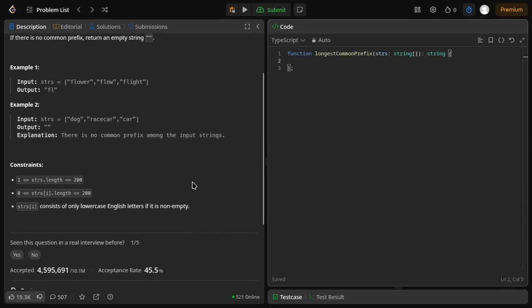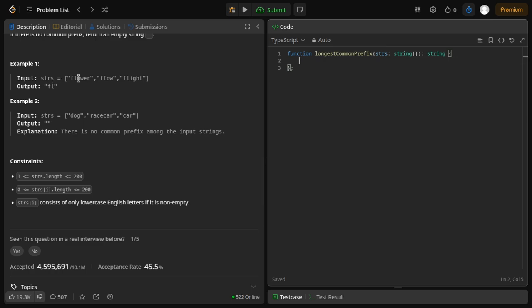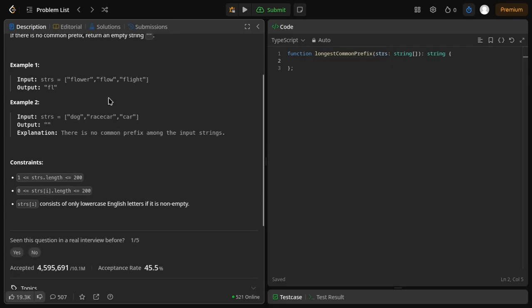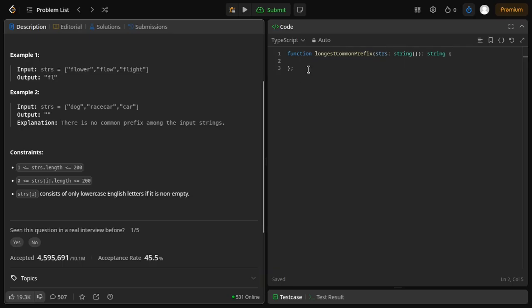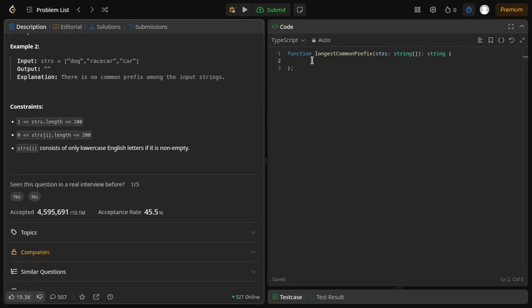For this case, we have an array of strings that contain similar strings, and we need to find the common prefix between the strings inside the array. In example number 2, the first word in the array is dog, and the second one is racecar. Of course, dog and racecar don't have any similarities between them, so it returns an empty string as the output. We don't have to check the third string because they don't share any similarities, so we need to return as early as possible to prevent a bad Big O complexity.